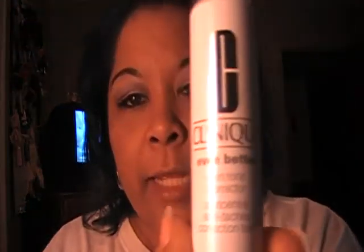Also, twice a day I started using the Clinique Even Better Skin Tone Corrector. I've been using this twice a day on these dark spots on my face. I said I was going to use it for 30 days and then let you know if I've seen any kind of changes, so I am using this too.